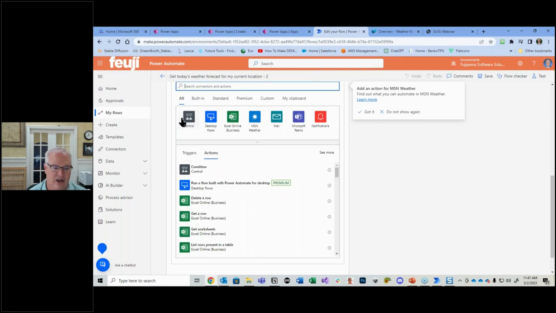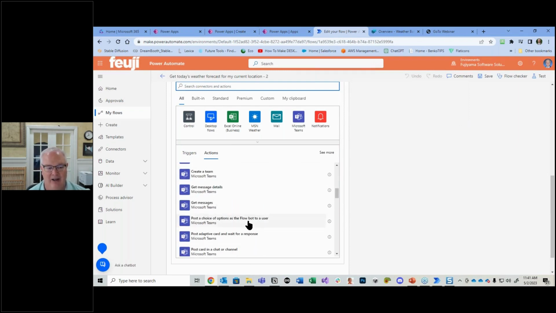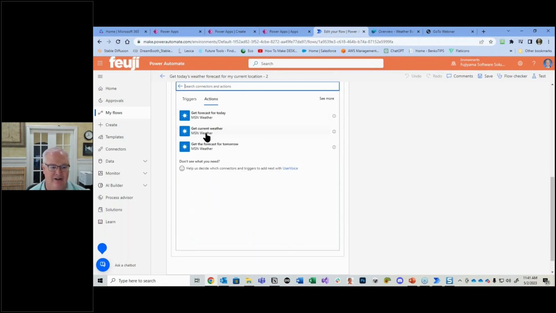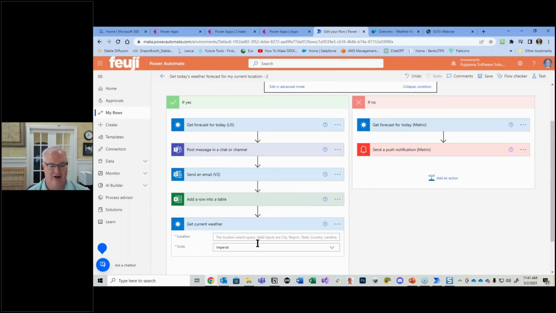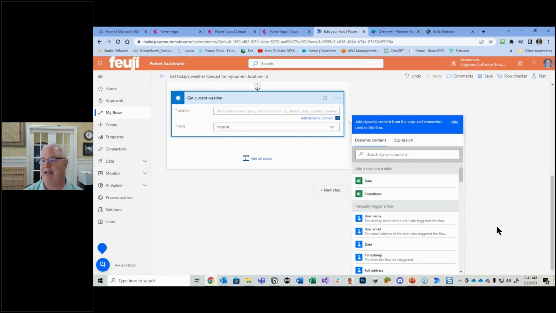These are just MSN weathers, but there's a lot of other weather tools out here I can use. Do you want to do control? Do you want to do Excel? And each one of these, you can just type what it is you're trying to do. It'll come up with a solution. So let me go back to weather. I want to get the current weather. It says, okay, great. What location do you want? I can hard code this to say Little Elm, Texas, because that's where I live. I could put in my zip code, or we can add in what's called dynamic content, which means I want you to go look up where I am. I want you to pull up my longitude or my latitude or what zip code my browser is currently operating in, and take that data and then pass it on. So again, just drag and drop and put these things in can build out these really cool tools.